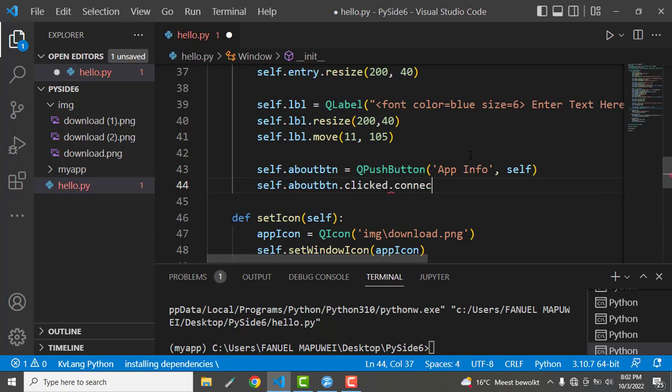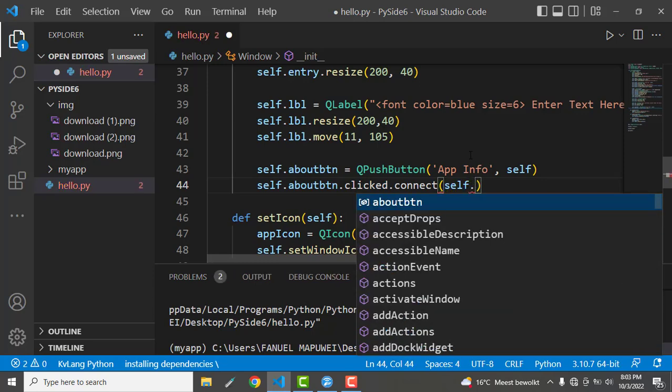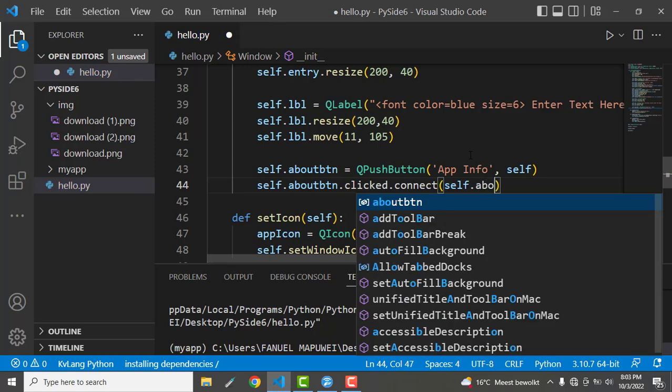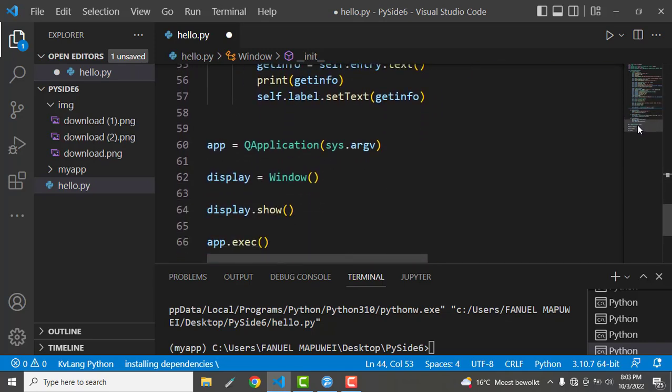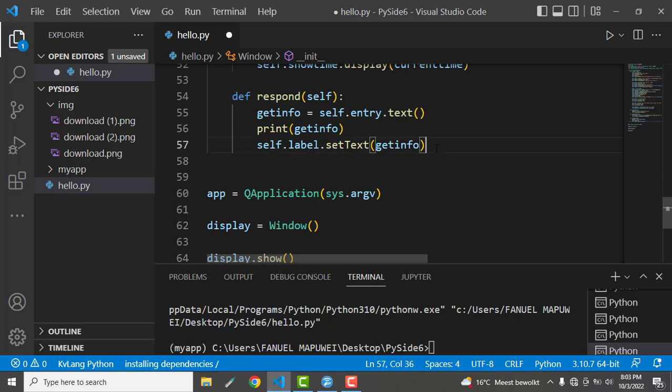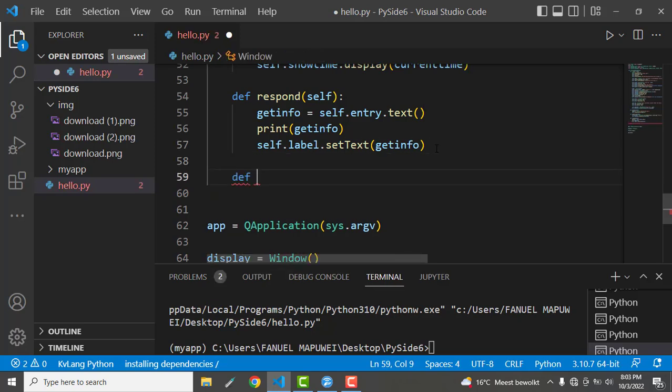If it is clicked, we are putting the function here: self.about_app. Now we need to create the function for about, so that when it is triggered by users, it displays something or performs an action. This is our last function for this course. So let us put it right here and define it: def about_app, and let us pass self.